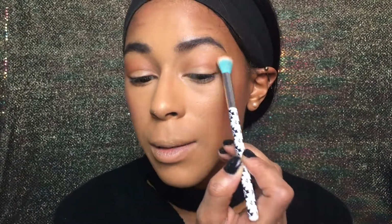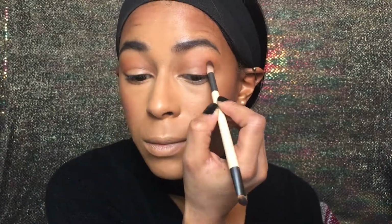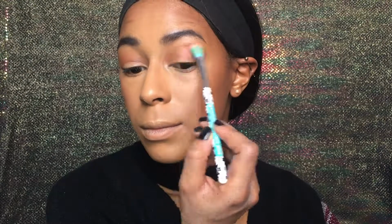The crease and a little bit of the outer V there. And for that, I was using the Essence Eye Blender brush. Now I'm moving into the second to deepest shade in the palette, and I'm gonna open my eyes real wide and take that in the outer V. And for this, I'm using my Eco Tools double-sided brush, the blend side. We'll just soften that a bit with the brush that I used to lay down the original color. That's so pretty.